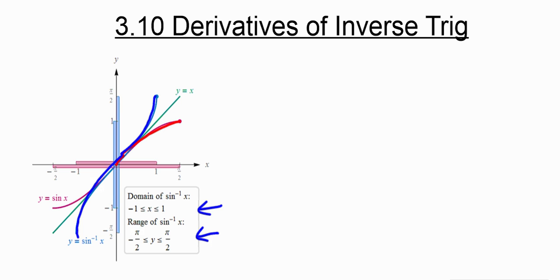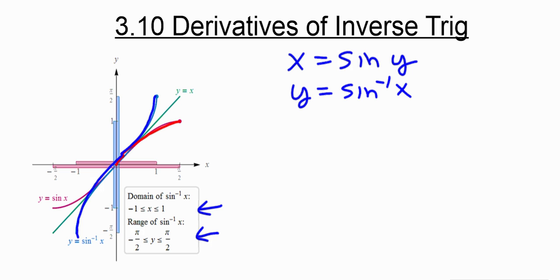So I have this original function and I want to find its derivative. So basically, if I can remember what we do when we do inverse functions, we switch the x and y's and try to solve for y. So if I switch the x and y and solve for y, I say, okay, sine inverse of x. But if I go back to what I originally had here, sine y equals x, this is its inverse, I'm going to take its derivative because I don't know yet how to take the derivative of sine inverse, but I can take the derivative of sine.